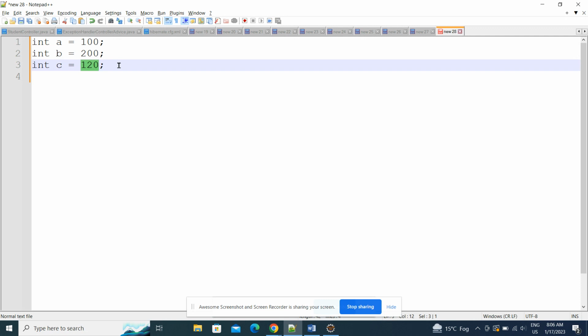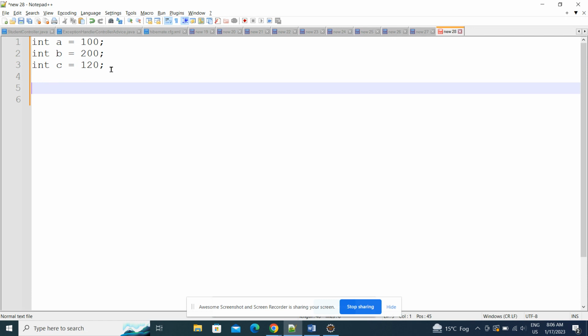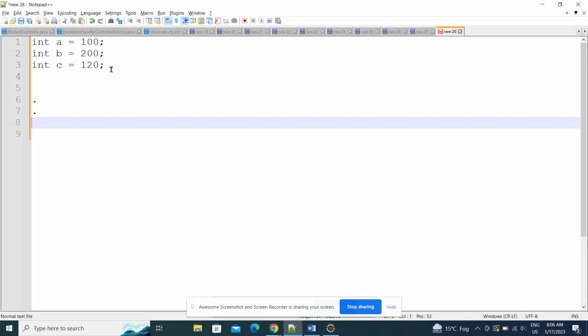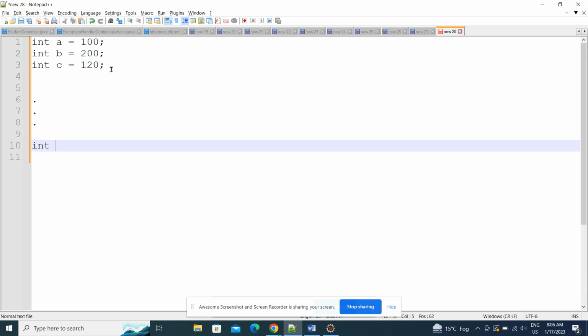Correct or not? Now, if I want to store all of them in a single variable, then the concept of arrays comes into the picture. Instead of storing these values in multiple variables, I want to store all of them in a single variable. Let's assume some 130, whatever.